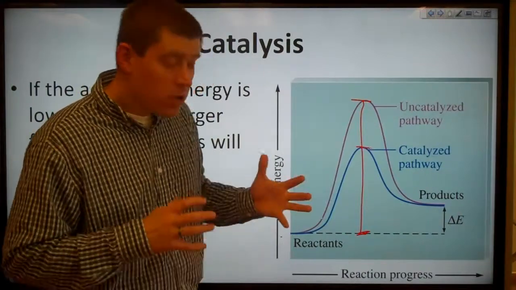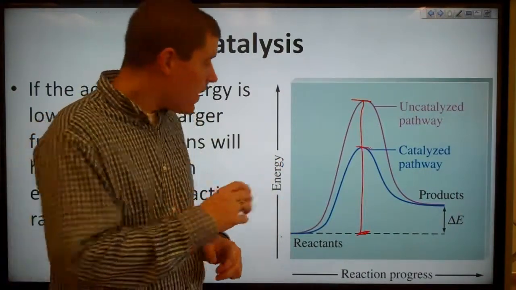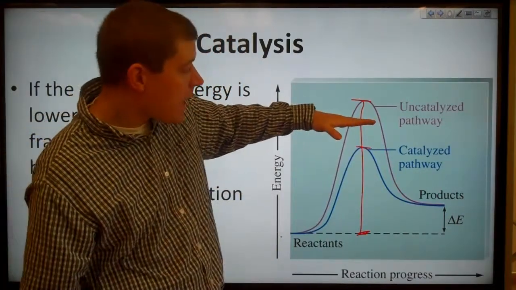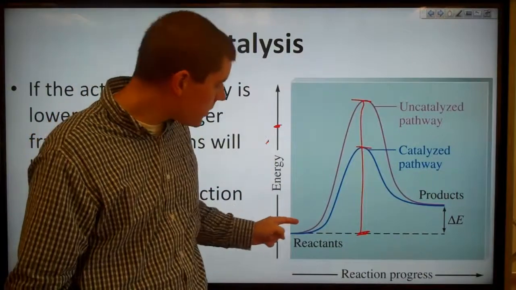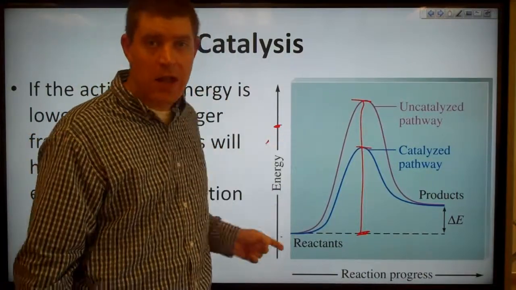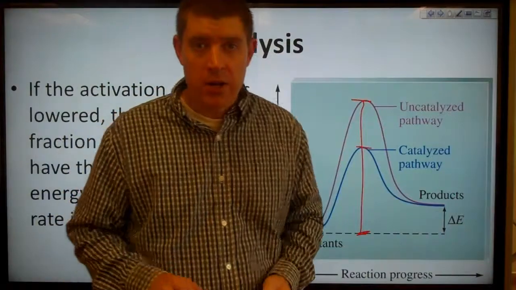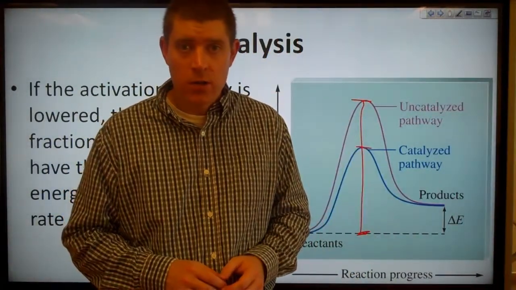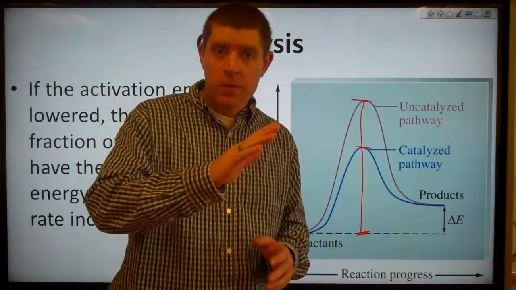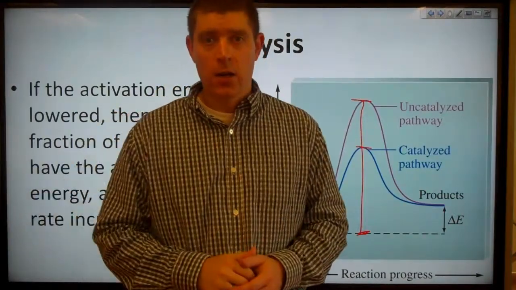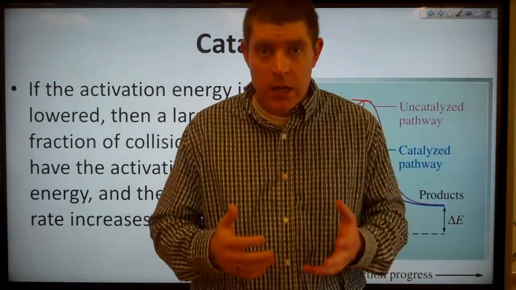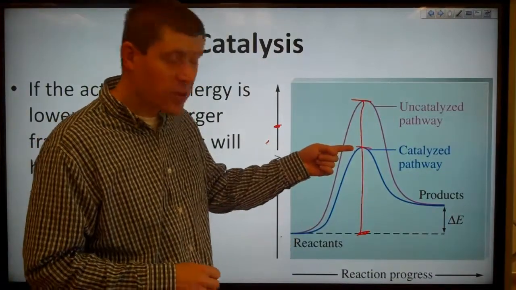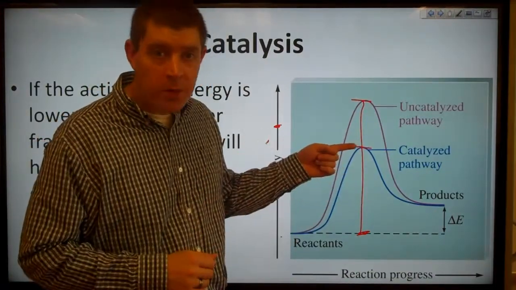But if we have some slower moving molecules, if the molecule has, say, this much energy, that molecule cannot undergo the uncatalyzed pathway because they'll get partway up the hill and they'll have to go back down, as if you were playing miniature golf and you hit the ball lightly and it rolls up a hill towards the hole and then rolls back towards the starting point. It needs to have enough energy to make it up that hill. Just like in miniature golf, if we lower the hill, we're more likely to get our ball up the hill.